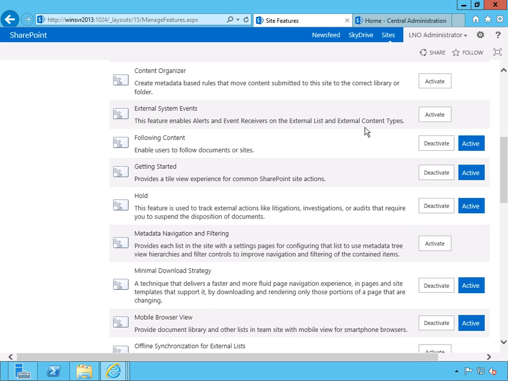And now we come down and we see our hold has been activated. What does that mean for our system? That depends upon what the feature itself does. Many features actually create new metadata or create new repositories. You can actually go through and take a look at that. The easiest way to do it is actually open up the solution that you deploy the feature in, and it will have an XML document that gives you all of the details about what's going on.